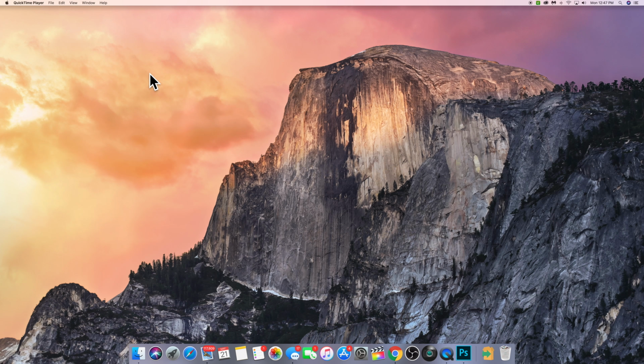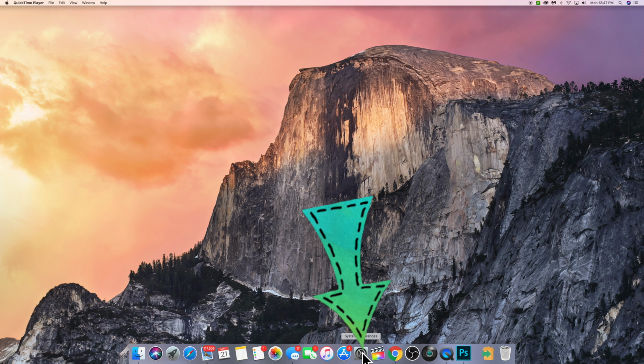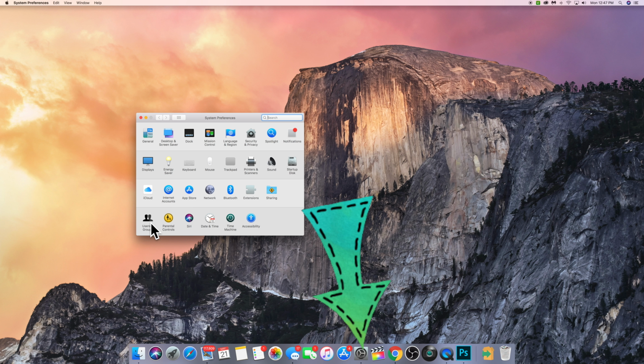So I'm going to show you how I did it. I kept getting that plugin error with Design Space and it kept wanting to download and download and download. So I wanted to show you how to fix that, or just how to start with an all new fresh Design Space. Okay, first thing I'm going to do is go down to System Preferences.